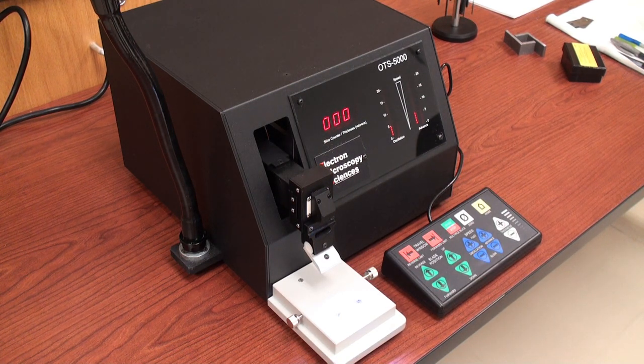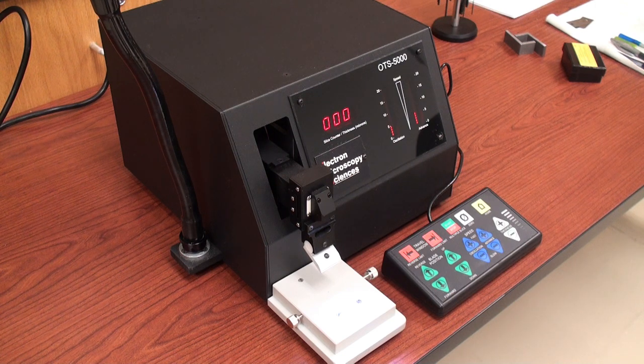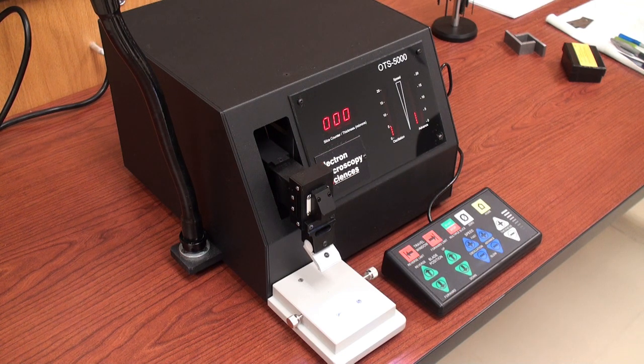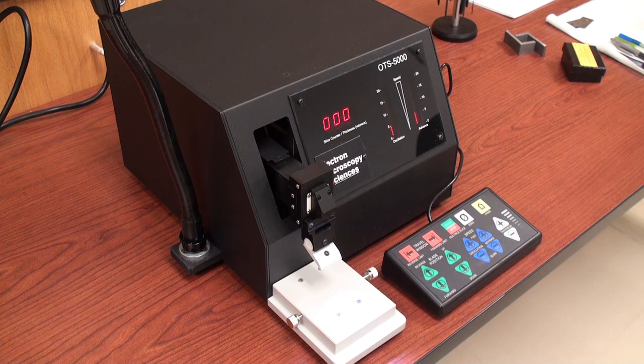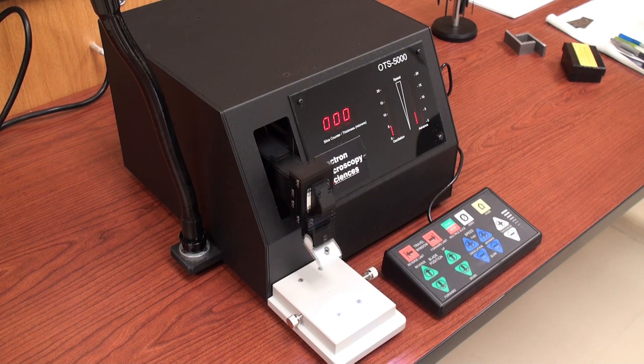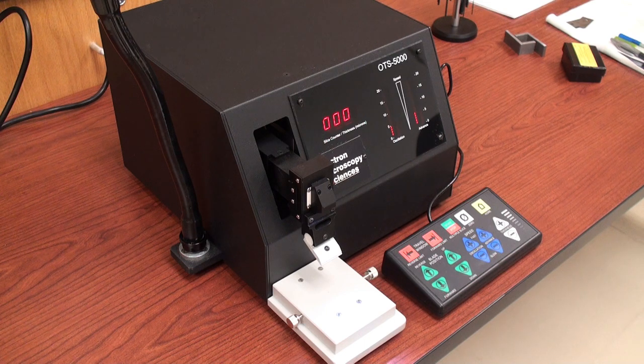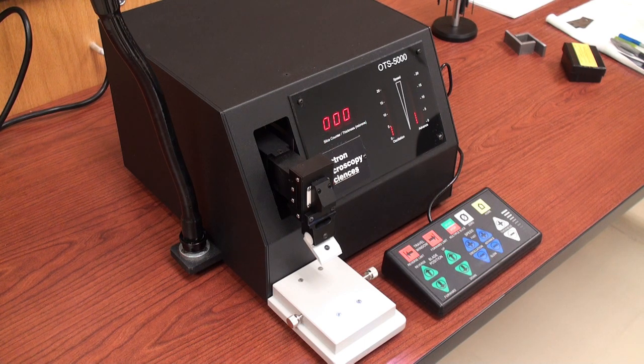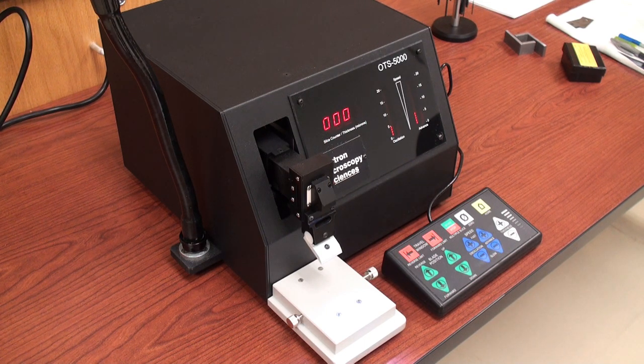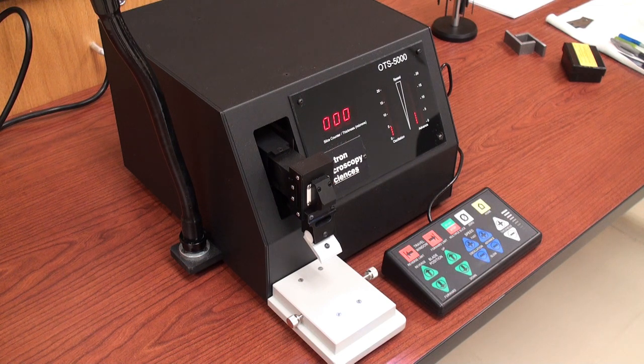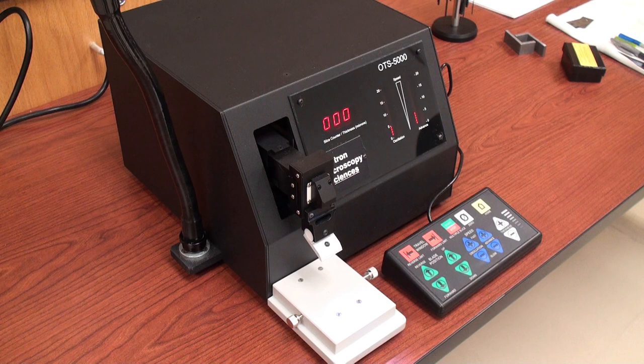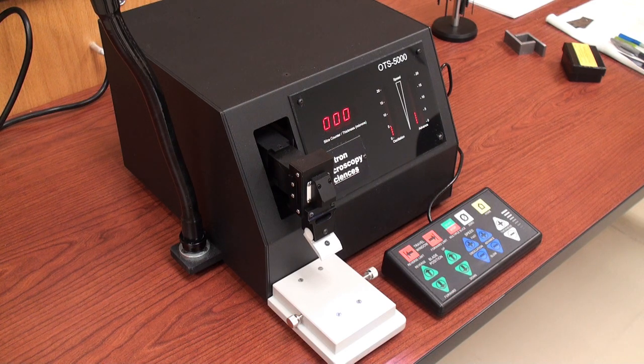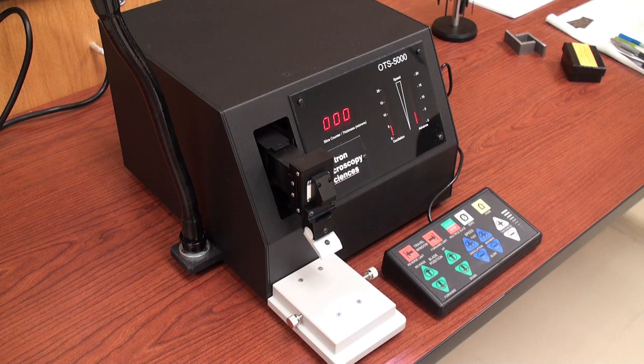Home retracts the arm if it was forward and raises it up to its highest position. The 4500 model has the same controller and looks the same except it doesn't have some of these added features which makes sectioning a bit more convenient.